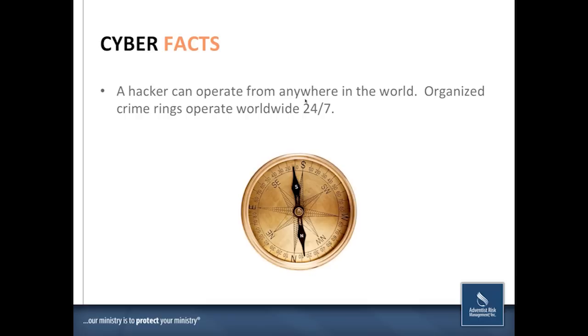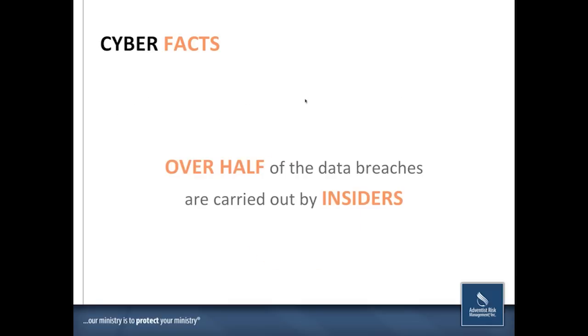Right. Just as easily as we can access that information, so can someone who wants to use it for something illegal. Now, this is a surprising fact, Andrew. Over half of the data breaches are carried out by insiders. Which is very sobering. If you think about it, who is on the inside? Someone who's within your own system, who's trusted, who has some level of security clearance, and who is not a target of such malicious acts.